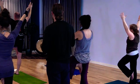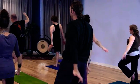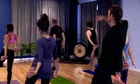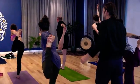Inhale, arms up. Exhale, arms out and down. We're going to take hold of the left ankle with the left hand. Inhale, right arm up. And then exhale, lift that back leg up in the air for our dancing Shiva.